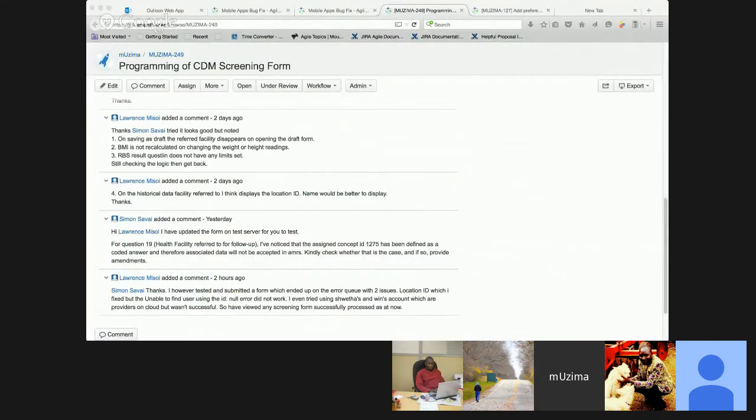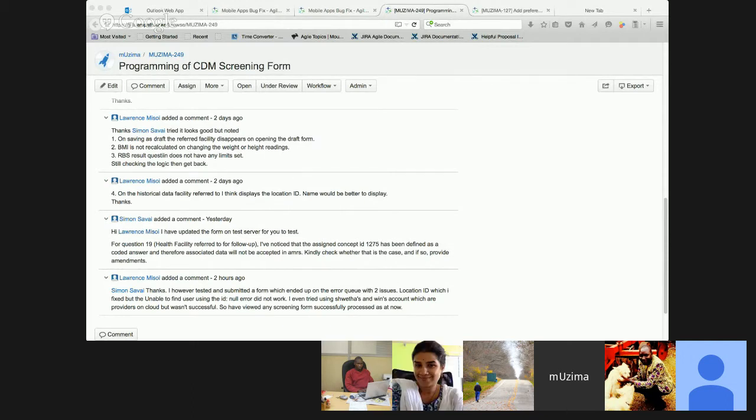I tried to submit the form, and I noticed the encounters couldn't be processed because of the wrong concept ID. I think the class is miscellaneous. So I checked around and noticed that it should be an answer. So the question has been assigned the wrong concept ID.